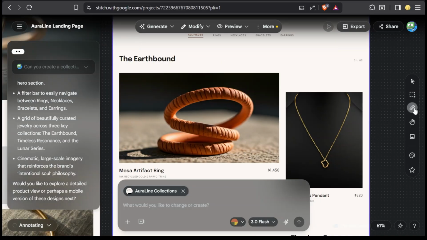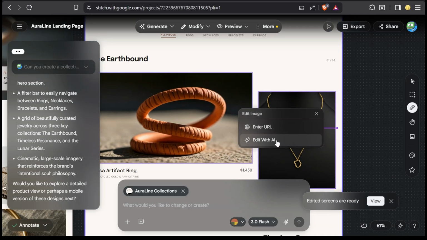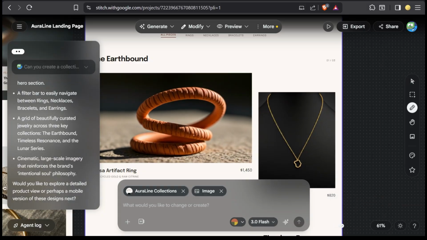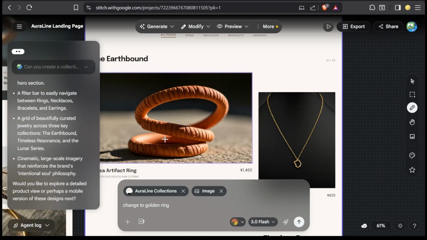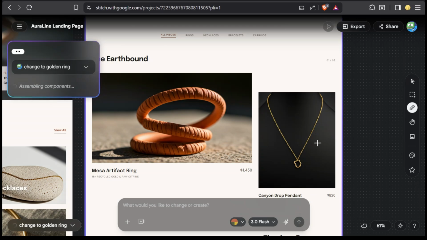Just like that, I can even edit images by entering the URL of the image that I want to show, or you can even use the edit with AI option, which would add the image or whatever component that you have selected into the prompt, and you can describe exactly what you want to change. Like I've selected this image right here and I've asked to change it to a golden ring. So let's see if that change takes place or not.